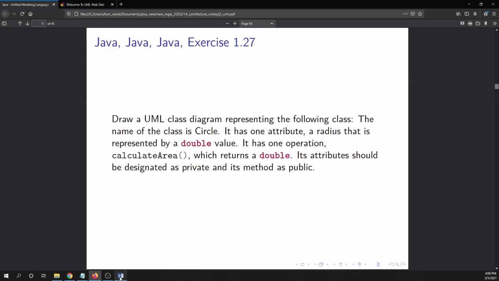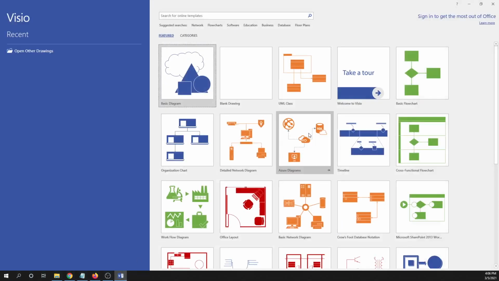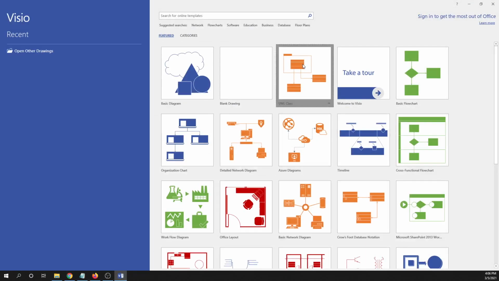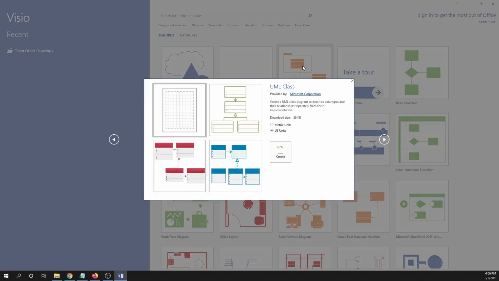All right, so in Visio, what you would do is go to UML class diagram. Click on that. All right, and there's some templates here that you can choose.